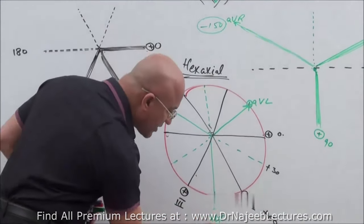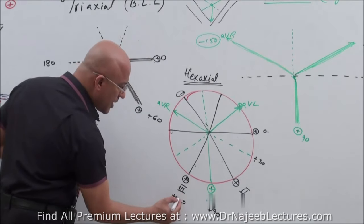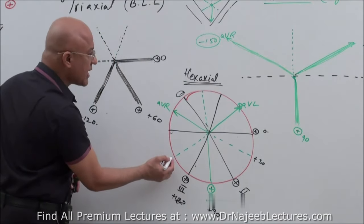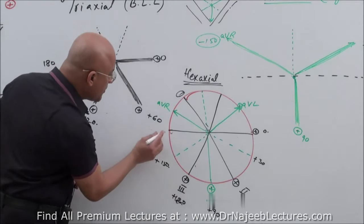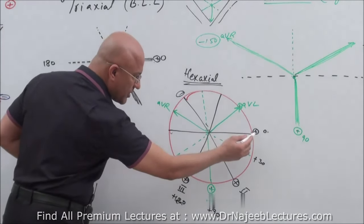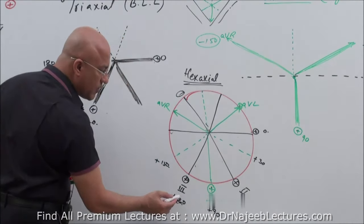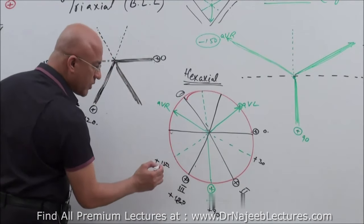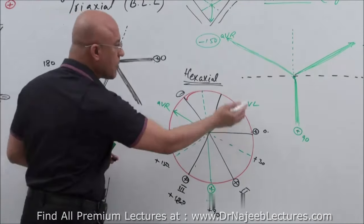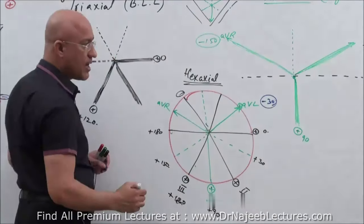Lead number two. Then plus 90 AVF. Then plus 120 lead number 3. At plus 150, there is no positive here. It's only a negative end or indifferent end. And if you reach from here up to here, you're moving from 0, plus 30, plus 60, lead number 2, plus 90, AVF, plus 120, lead number 3, plus 150, there's no lead, and then this is plus 180 along this. Now you move upward. This is minus 30, this is the orientation of AVL.